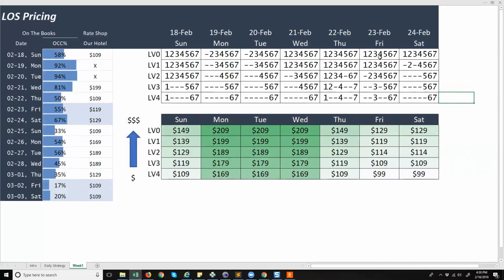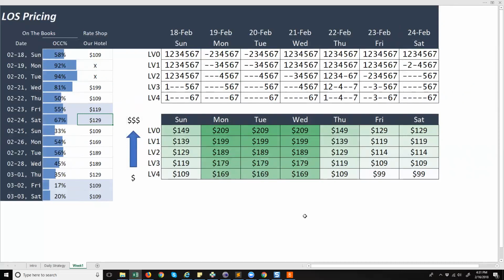So on the Friday, the 23rd, it looks like we are accepting rates down to this LV1. We're accepting 1-nighters down to LV1, which is 119. And that's what flows through to the rate shop right here. And then Saturday, again, that Saturday was forecasting pretty well. So we're a little bit higher there at 129, and that lines up here. So if we go up to this cell, we'll notice that LV0, we're only selling to 1-nighters at LV0, which makes sense. LV0 is 129. That's what we see on the rate shop for that night, 129.